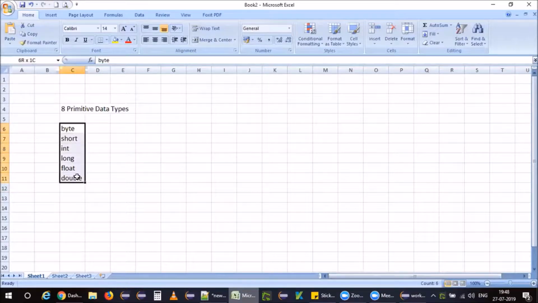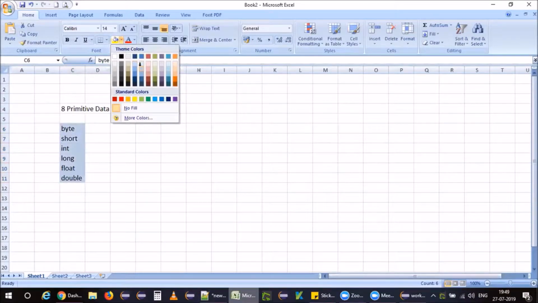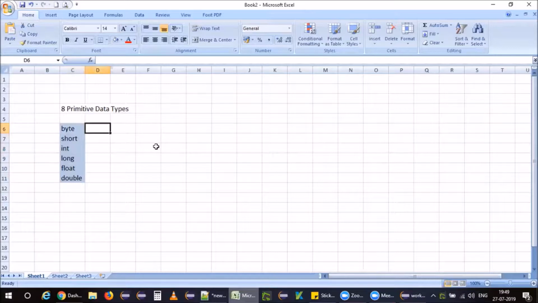These data types are numeric data types. Then we have char, or character, and boolean. These are non-numerics.